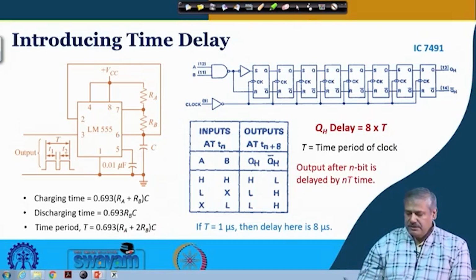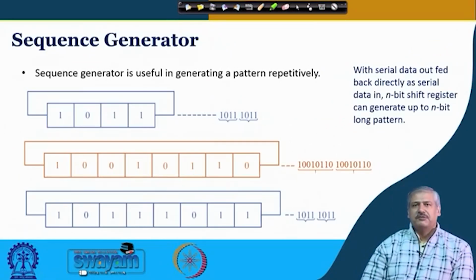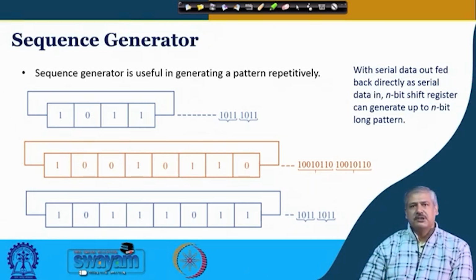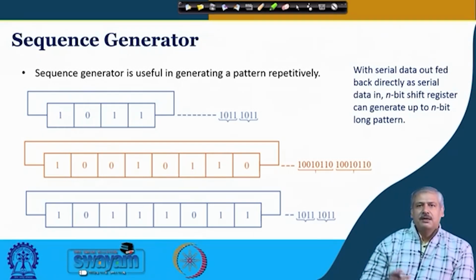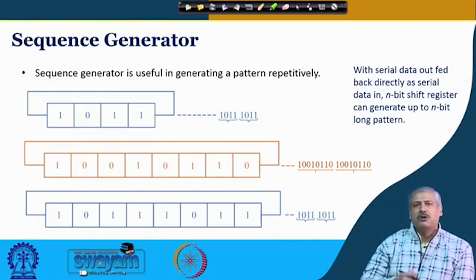So, next we look at application of shift register in sequence generation. Here we are thinking about a particular sequence that will be generated repetitively. There could be an application where we are looking at a particular pattern coming say 3 times or 4 times, which cannot be random. So, basically that serves as a pilot or a header of something else to follow.